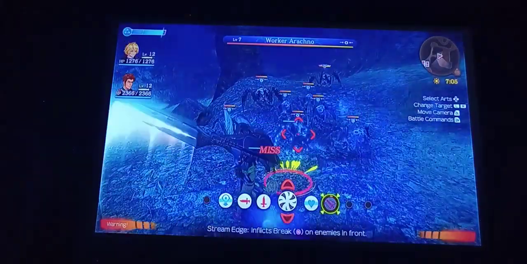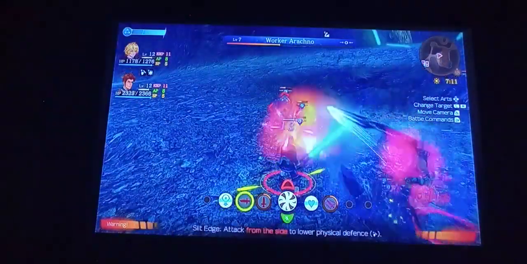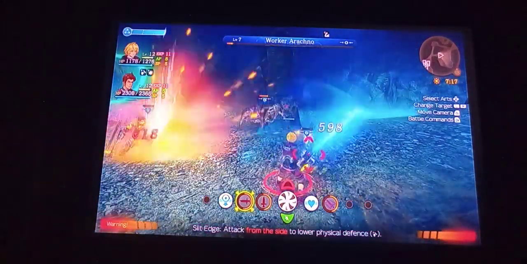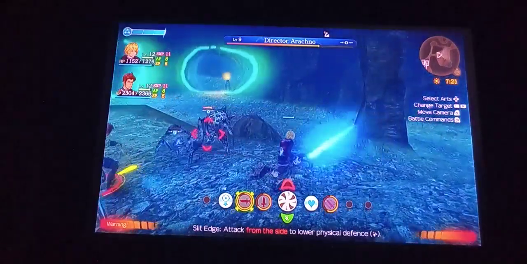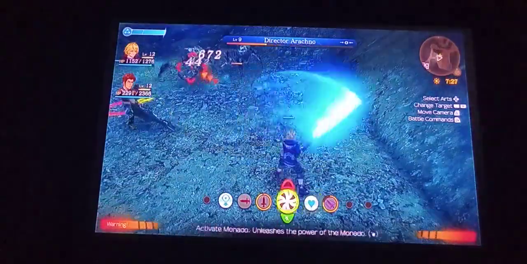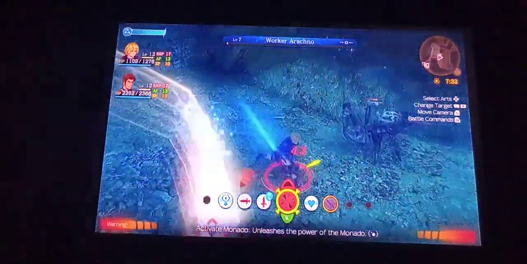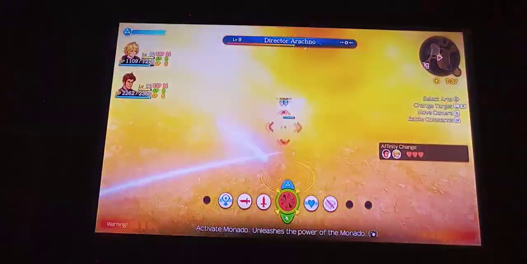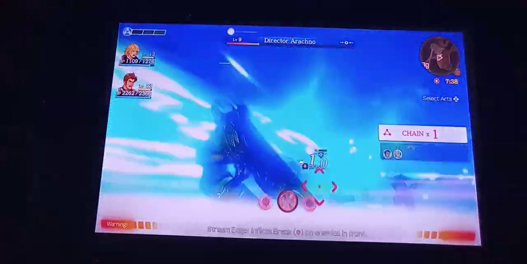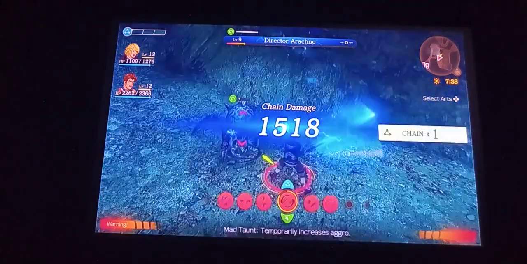We're gonna awaken. Right. Plenty of worker arachnos, although they don't drop anything, which really sucks. Go ahead and finish this guy off. Toppled. And that should do it.